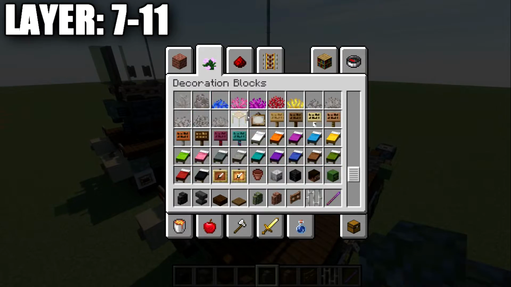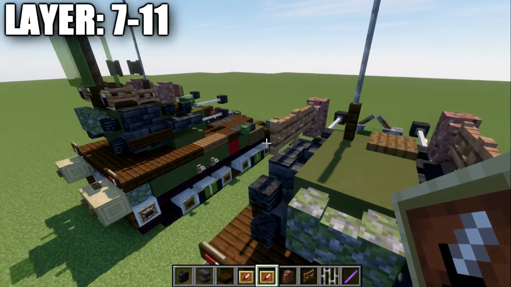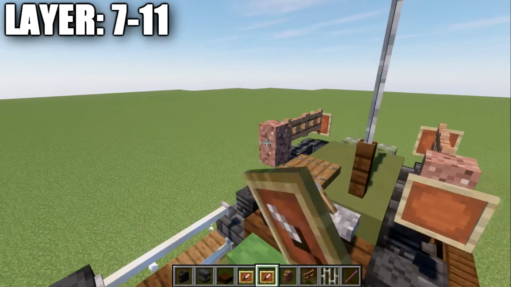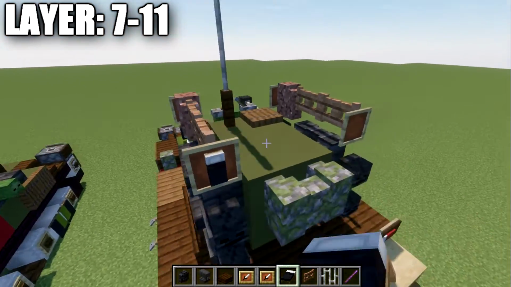With that done though, we're going to go ahead and grab ourselves some item frames. And for these, we're going to place down an item frame here on these fence gates, and then also on the walls. Now what we're going to do is place down a black bed in the item frames, and these are going to be facing upwards like so.